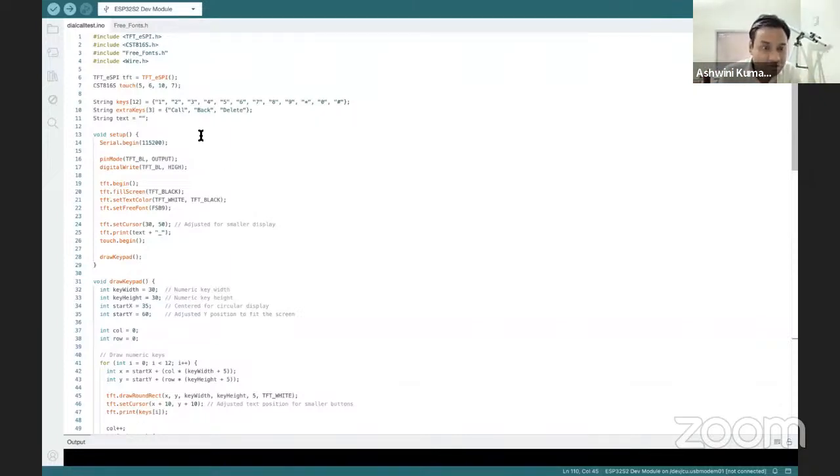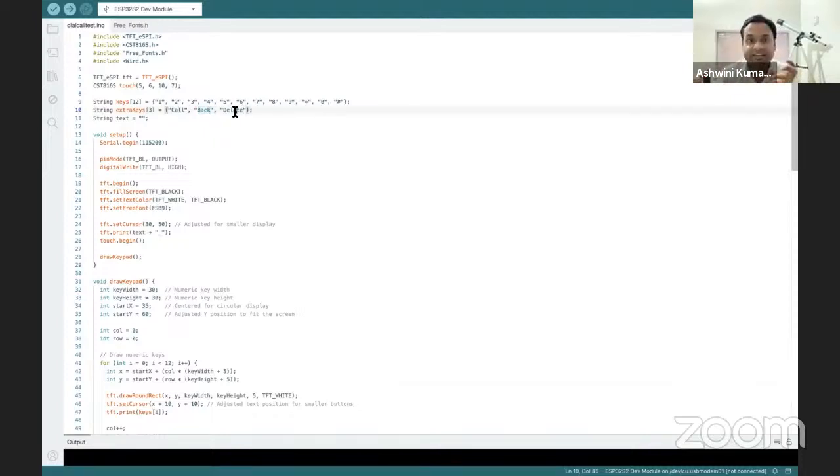So here, apart from these numbers, like 1 2 3 4 5 6 7 8 9 0, star, hash, and all these numbers, we have added three more keys. That is the call key. This is a string key that helps us in making the call. When we tap that call key, it will make the call to the dialed number. And then we have made one more key, that is the back button. If we want to switch to the home screen, we will use this back button to go back to the home screen.